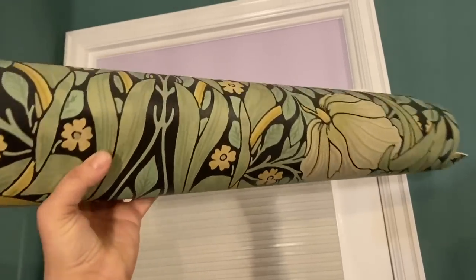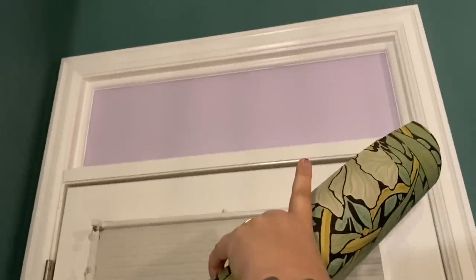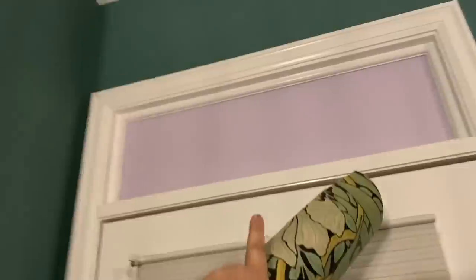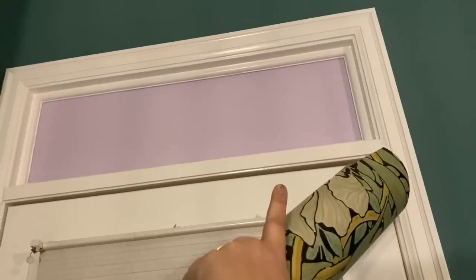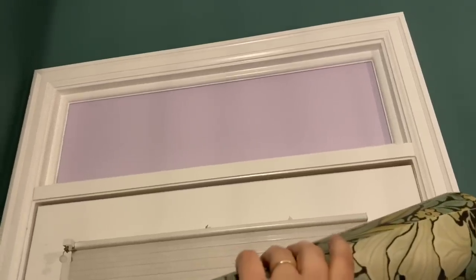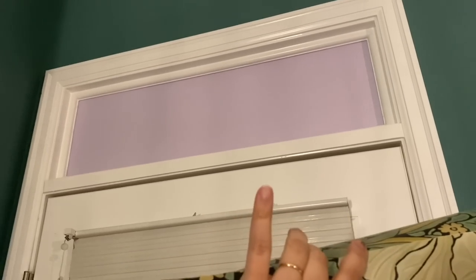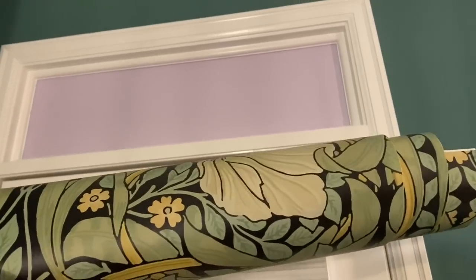While I wait for the paint to dry, I'm going to use some peel-and-stick wallpaper for the section above the door that goes to their back patio. The reason it's painted purple is because it's actually glass — we're assuming whoever lived here previously didn't want the light shining right onto the bed. My sister didn't want that either. So instead of scraping it off or just painting it the green color, we're going to add a pretty accent and make a feature of it.